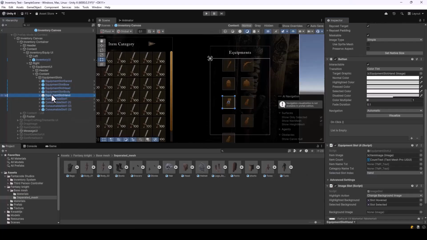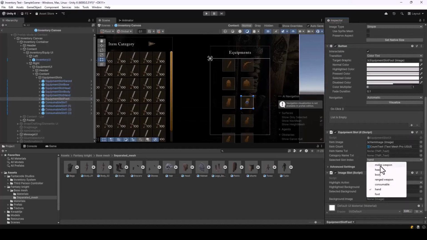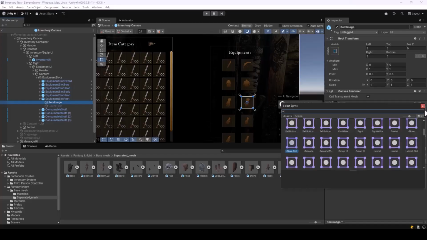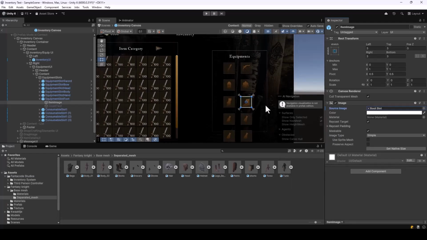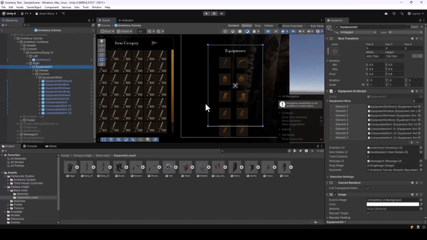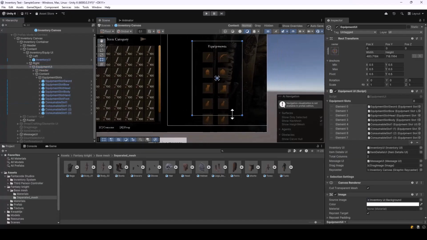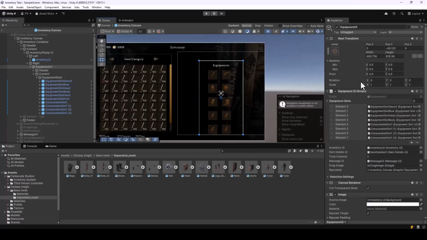So let's also add another slot for the foot. I'll change its name to equipment slot foot, and then from here I'll change the slot to foot, and finally I'll just find another image for it. Okay, you can add any image you want. Now the UI is overflowing a bit, but we can easily fix that by increasing the size of the equipment UI. Okay, and then we can just center it again. I'll hold Alt and center it from here.